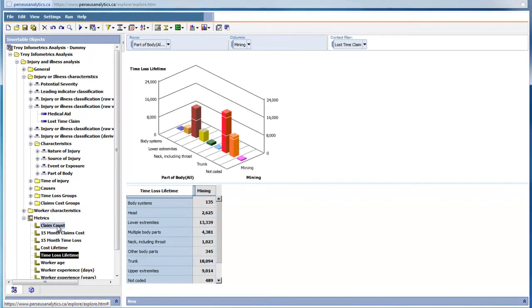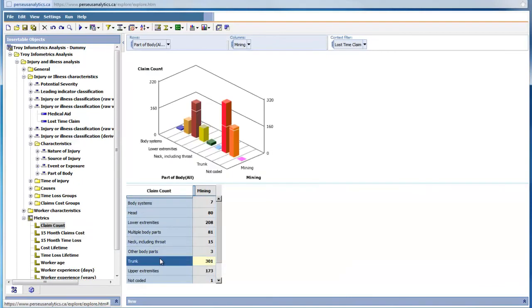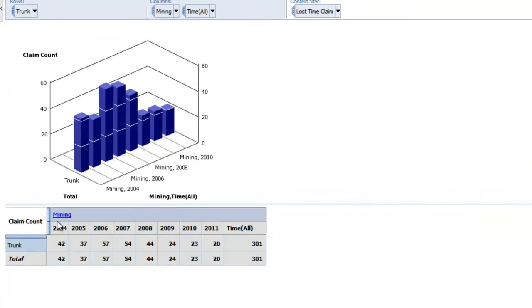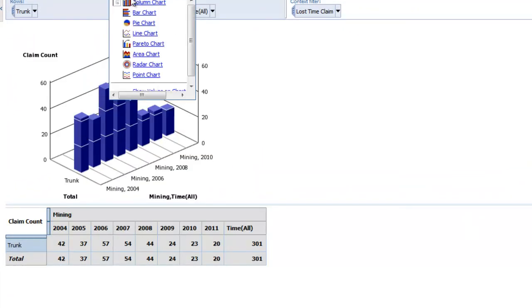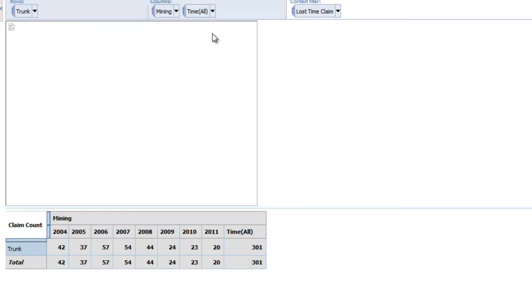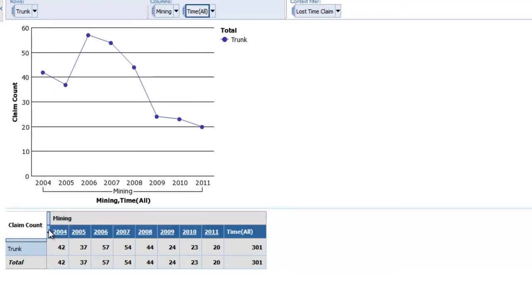So, now that we have established that injuries to the trunk are an issue, let's limit our focus to trunk injuries and explore trends within this issue. First, let's examine performance over time. It is likely that several initiatives have been introduced in the recent past. Have they had an effect? To examine this, we will look at the number of injuries in each year by dragging the year variable into our table. A line chart is most appropriate to visualize these results. Performance has improved over time, but work remains.